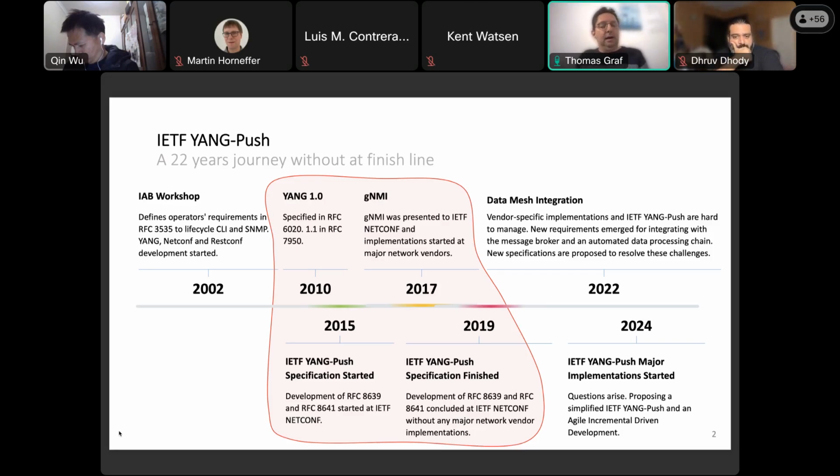While development was still ongoing, the industry could not wait, and in parallel, as we heard yesterday from Rob Shakir, gNMI development started, and in 2017 it was presented to the IETF, with the comment that the IETF is not quick enough to develop, so this group chose to do the specification outside of the IETF.